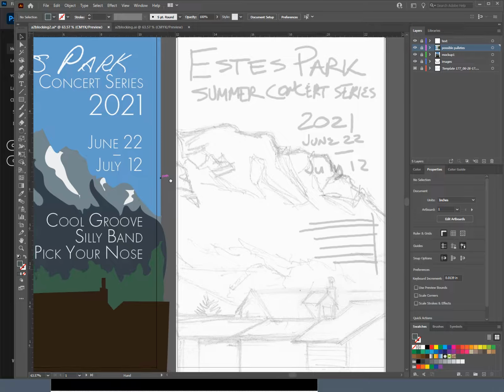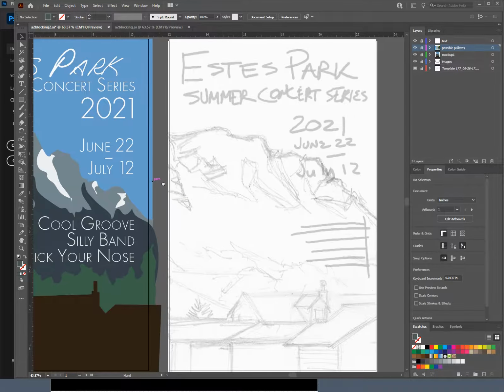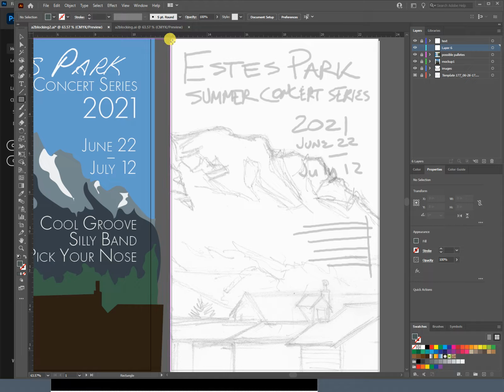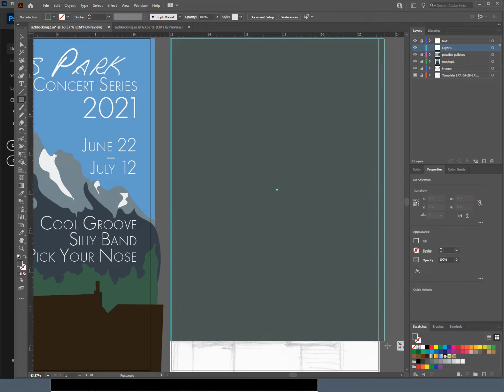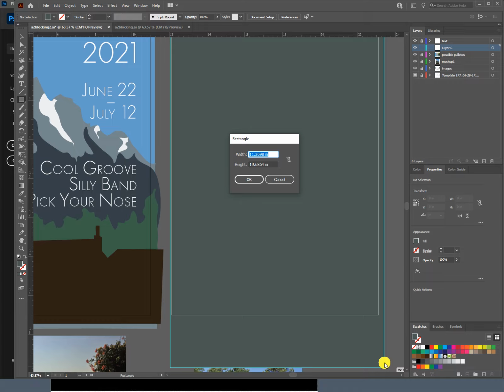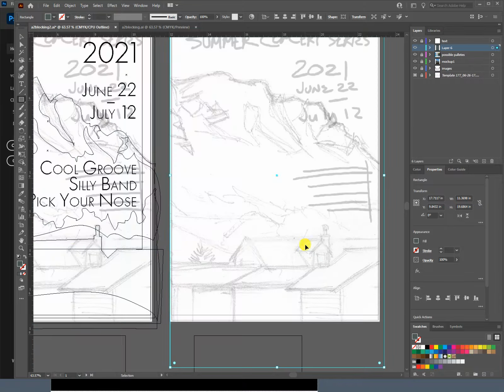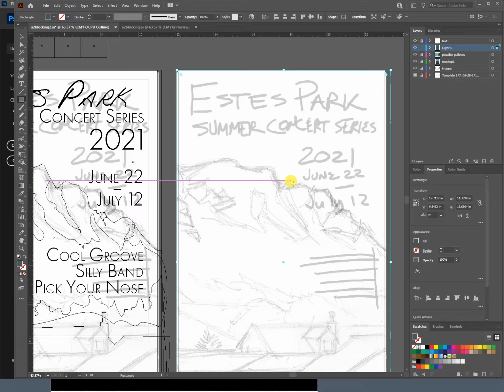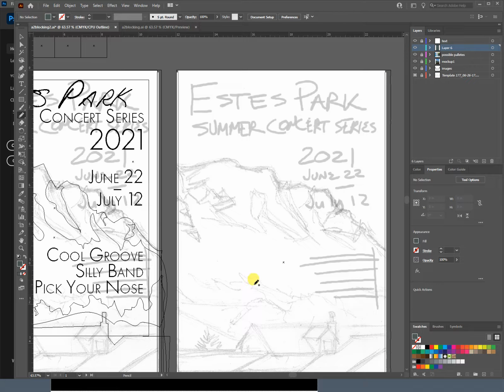So if we were to do the same thing on this one, let's just walk through that. I'll make a new layer, and for this I'll just go ahead and draw out a rectangle for this first part. This will just be the background. And I'm going to press Command Y or Control Y just to hide that. And then I'm going to get out the pencil tool. The pencil tool, if you are looking for it, it's in with the shaper tool. And the pencil tool is handy for doing just quick things that don't require a lot of precision.